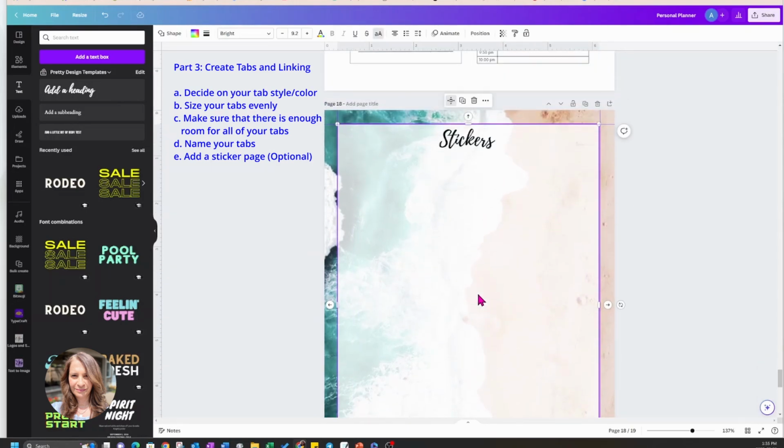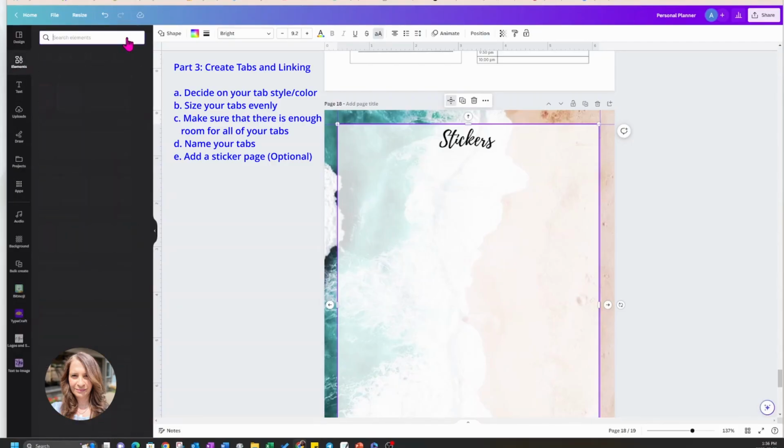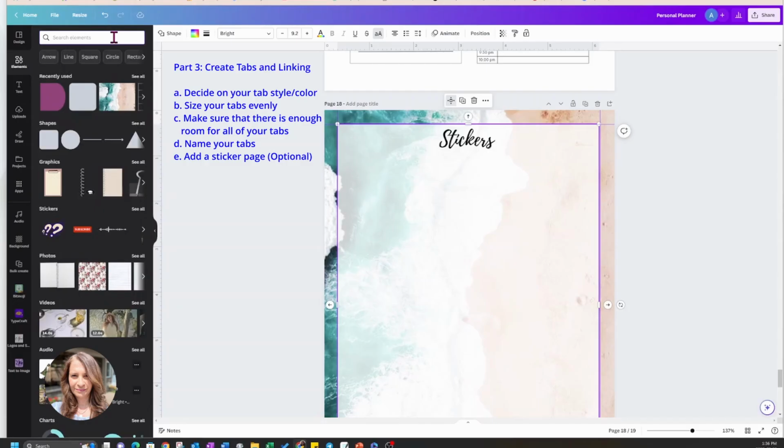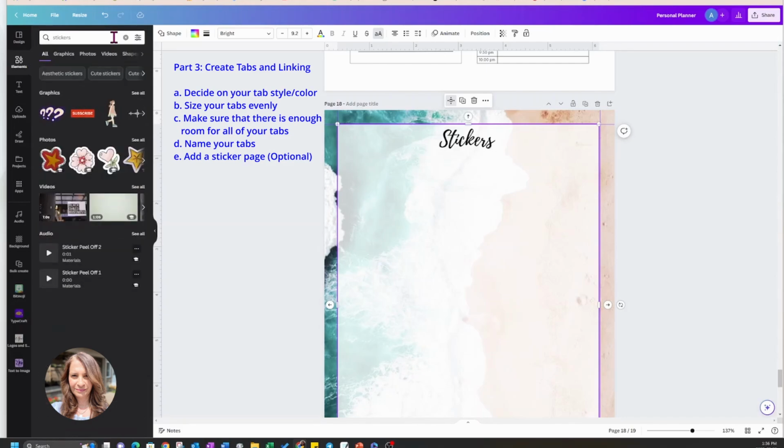Now, you can also create your own stickers, which I will show you in another video. But what I want to do is place one sticker here, just to show you what happens when you add stickers to your planners as PDFs or non-transparent stickers.